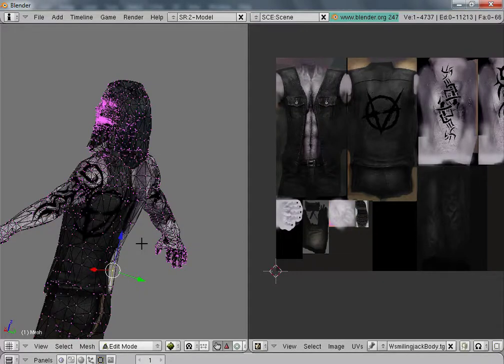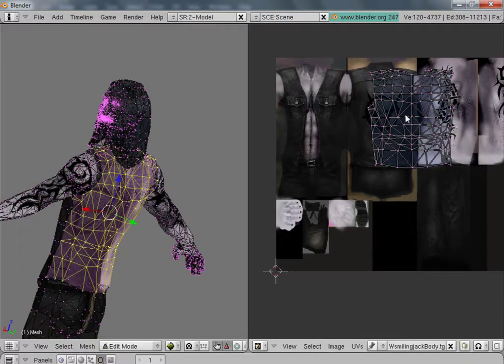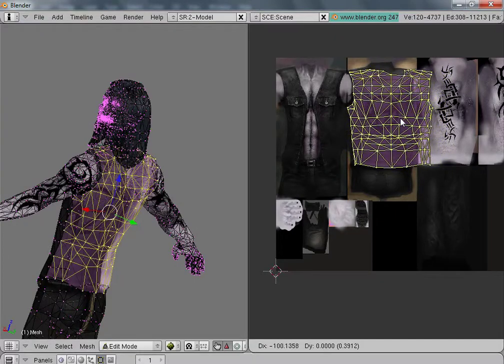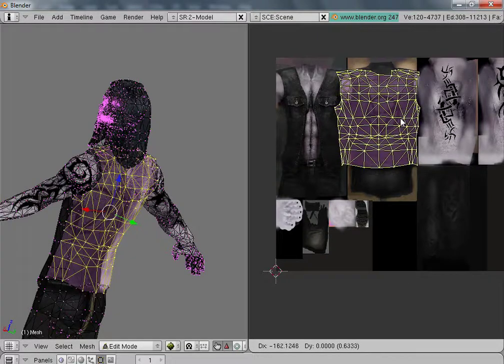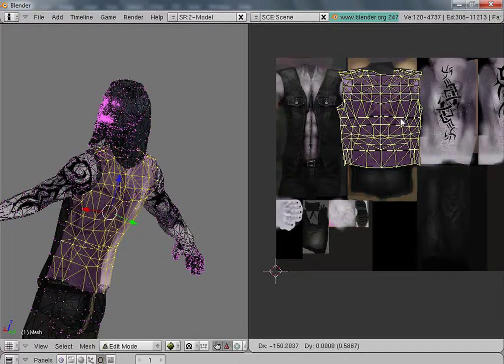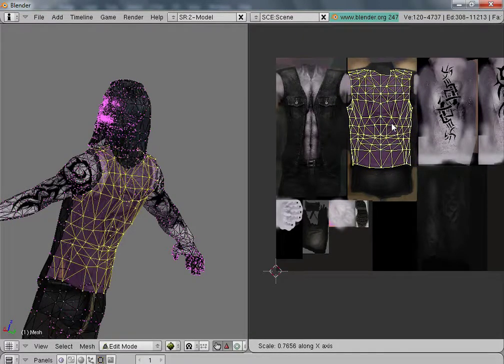So what we'll do is, as you can see, I've selected these back. I am going to hit L, so that now selects this. I'm going to hit L again in the UV image editor. I am going to hit G to grab, and then I'm just going to use my arrow key to move it. You could use your mouse, but I'll just use the left arrow. Centralize it as much as you can with this. I'd probably go about there, then hit the big Enter key. Then we're just going to S, X, and I'm using the arrow key to scale it.